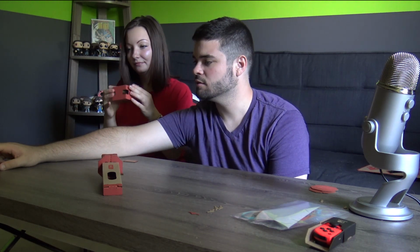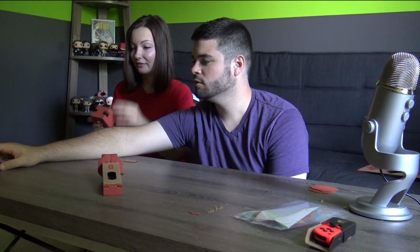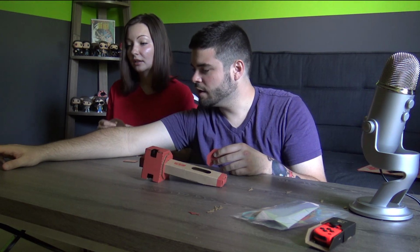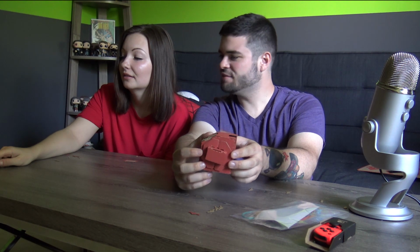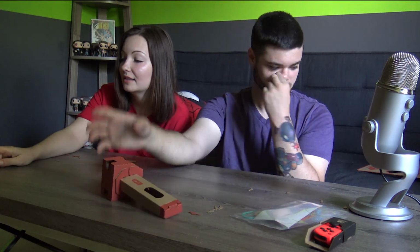This reminds me of pizza. Like the red and the cardboard. Oh, yeah. Fold it upside down, fold it in half. It's done. The left handlebar is complete. That's the end of the first step.